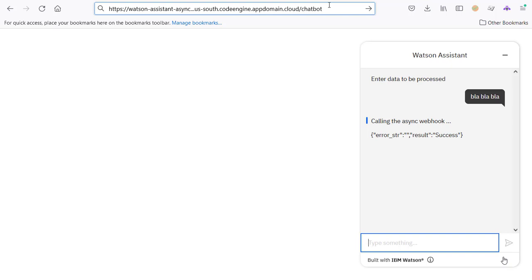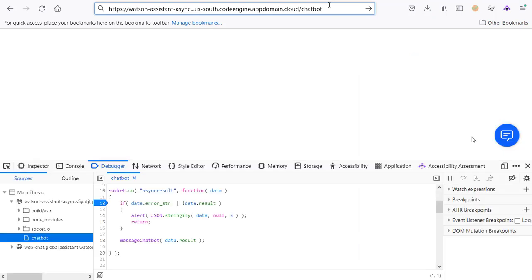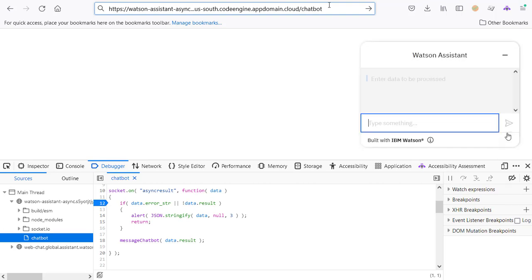Then I could continue chatting with the chatbot if that made sense for your use case, and when the asynchronous results come back, you can see the message coming from the web chat API with the async response text at the beginning, and then the blah, blah, blah backwards. And so in your real application, whatever logic makes sense for you, you'd carry on now that that asynchronous result comes back. Let's run through that again, this time with the browser debugger open.